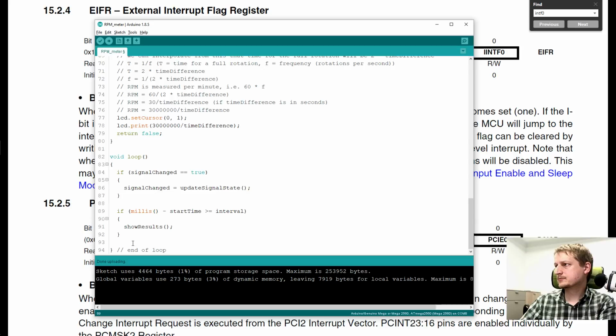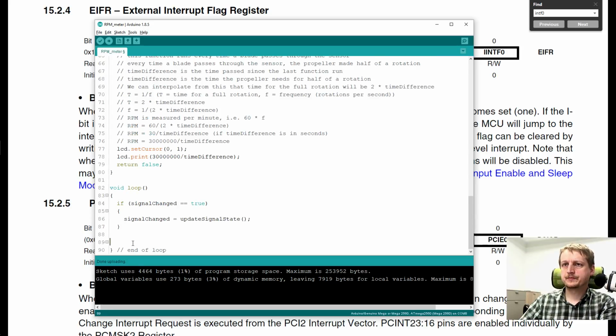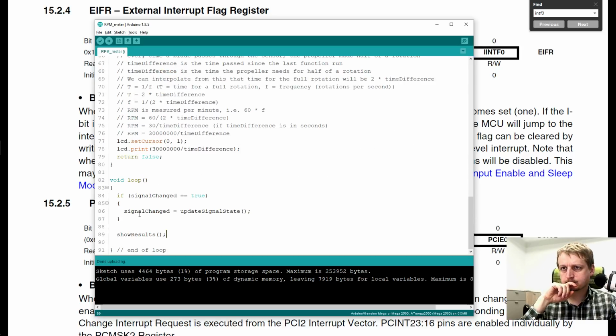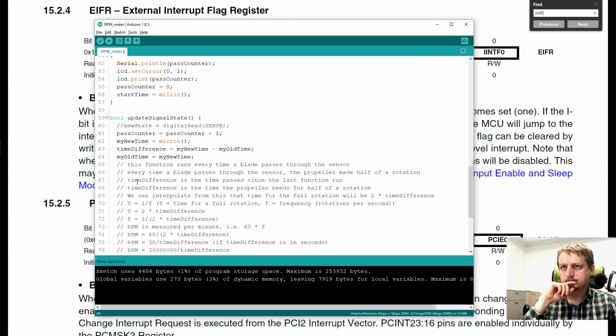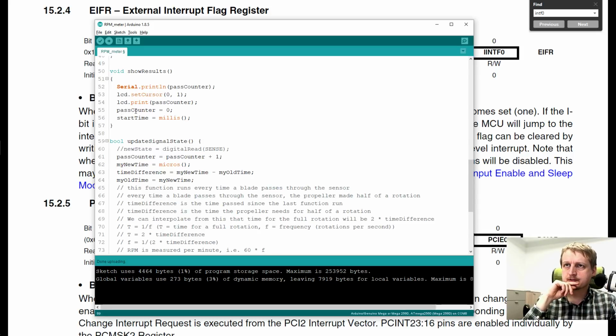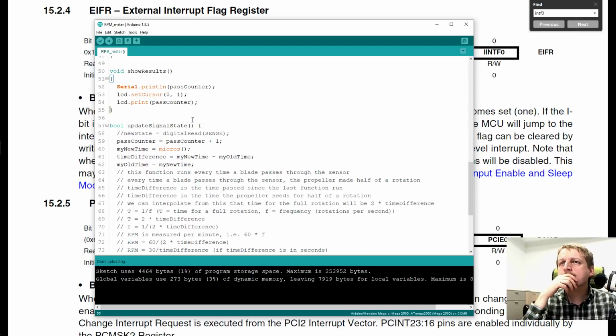Then we had some output on the LCD. Basically, here is where we can say show results. And show results is just show results.